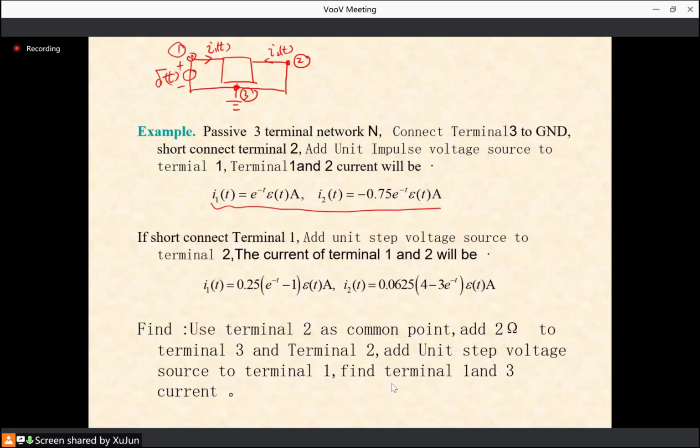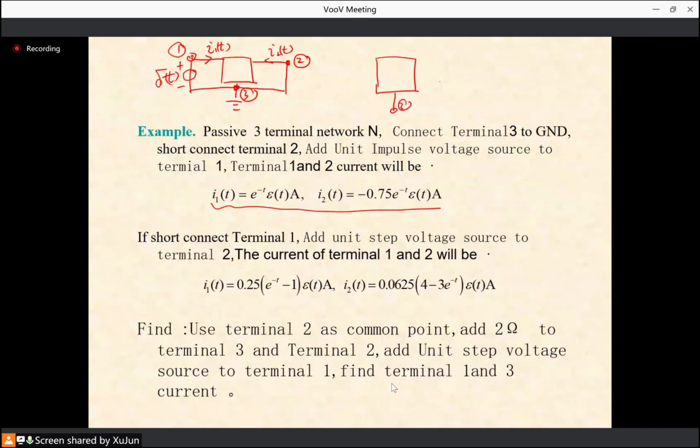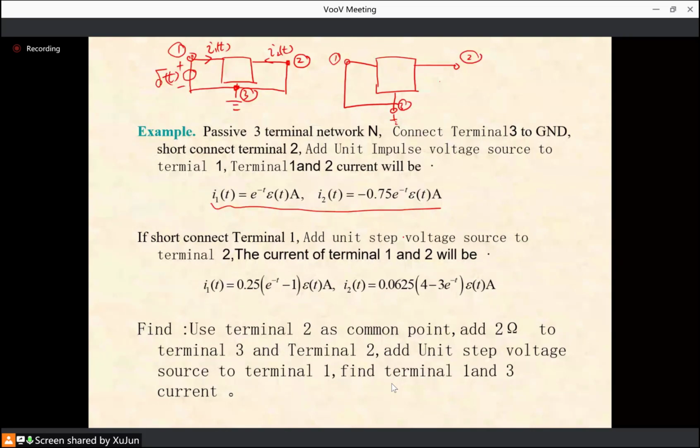If we connect terminal 1 and add a unit step voltage source to terminal 2, that means terminal 3 connects to ground. Terminal 1 is shorted, and to terminal 2 we add a unit step voltage source.